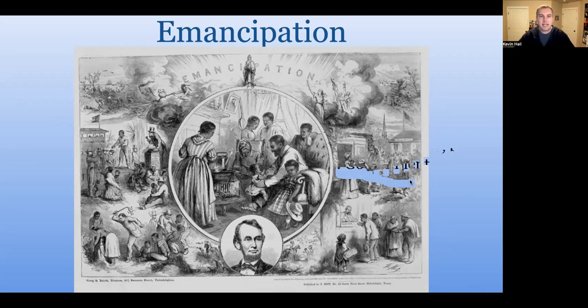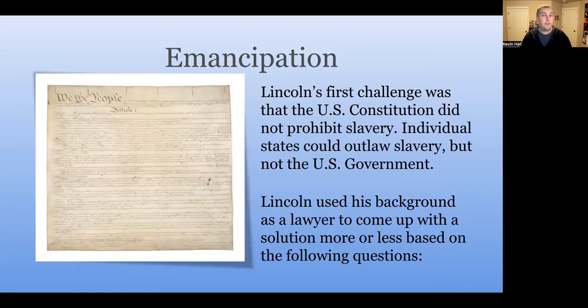The United States Constitution did not prohibit slavery. That means there was nothing against slavery in our Constitution. Our Constitution did not say that slavery was illegal. In fact, it said the opposite, right? In our Constitution, it was written that slavery would actually be allowed for some time. You see, when they first wrote the Constitution, many of the authors still had slaves themselves. So they were like, we're not quite ready to end slavery yet, so let's just make it someone else's problem.